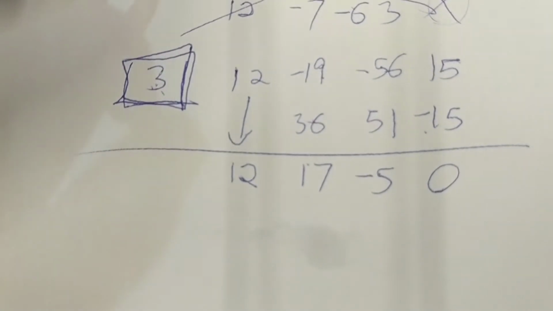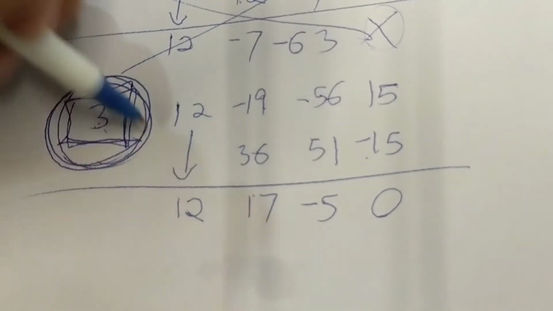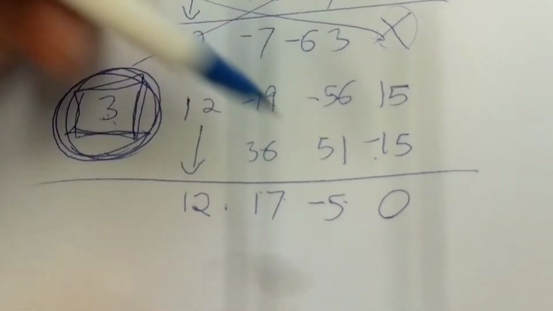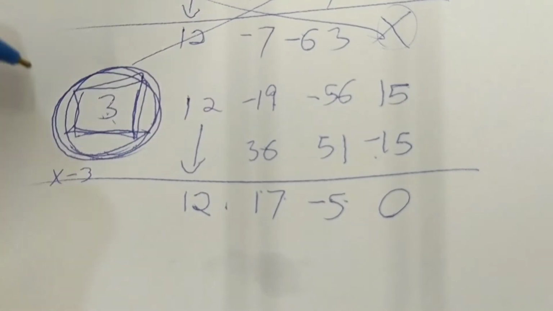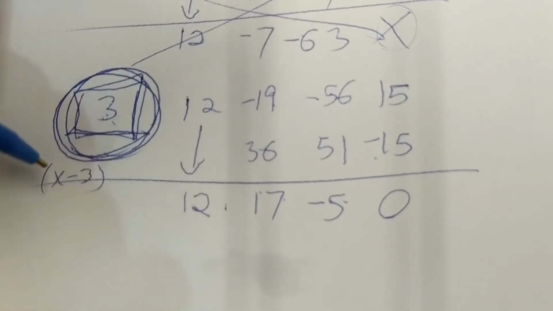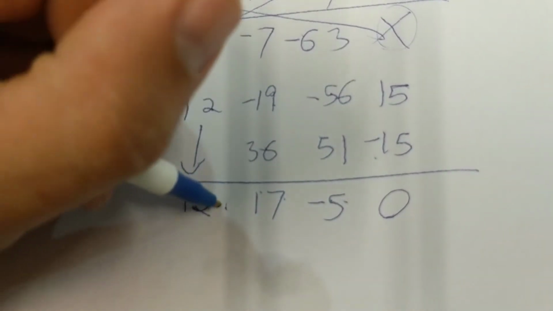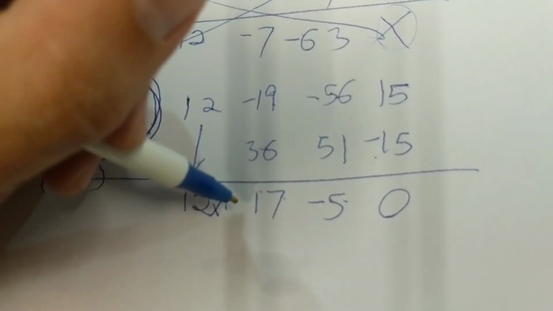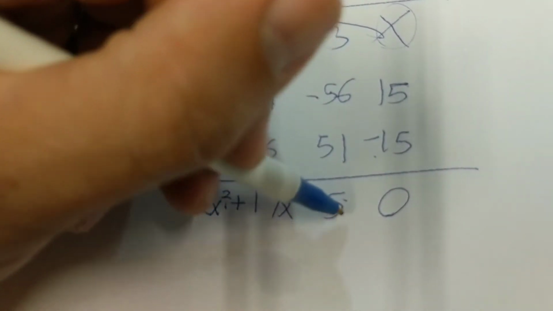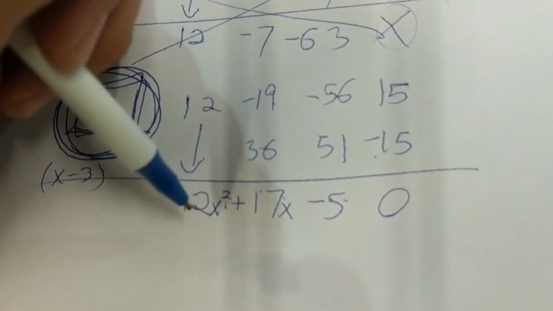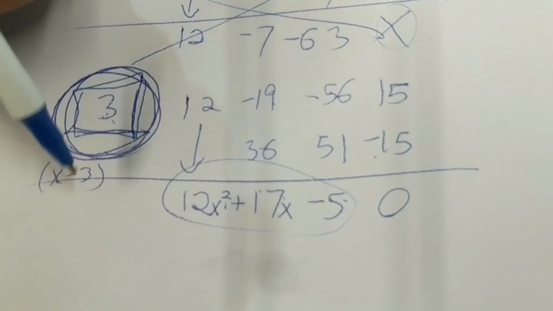That's wonderful for us because not only did I find a root, I'm going to go ahead and keep that one. So celebrate that. We'll keep the root. But also what you have down here is the leftovers after you divide. Remember, we're dividing by x minus 3. So after I divide that out, what I have here is the leftovers. That was x to the 3 with the 12, so this 12 is x squared, plus 17x minus 5, and then no remainder. This is everything that's left after I divide that x minus 3 out.